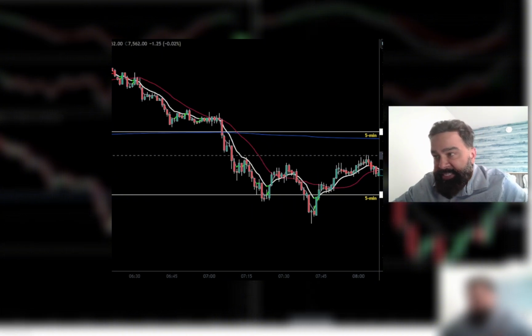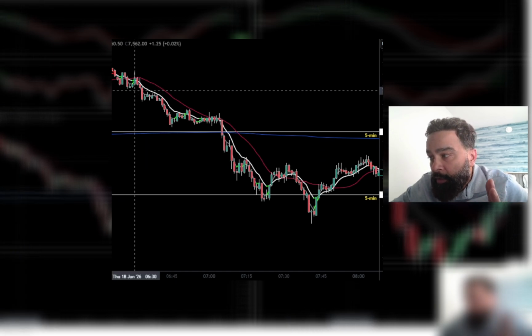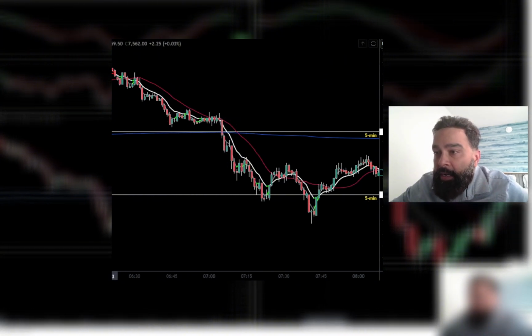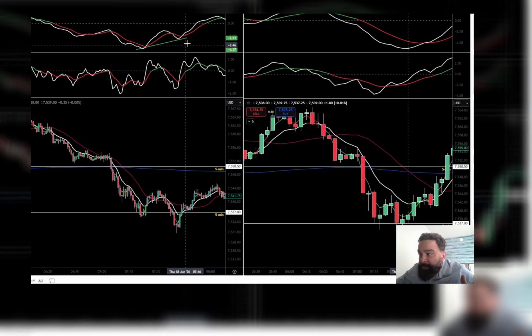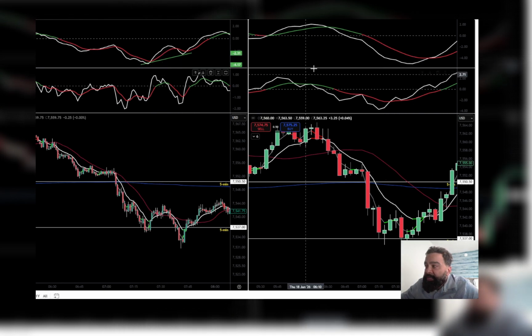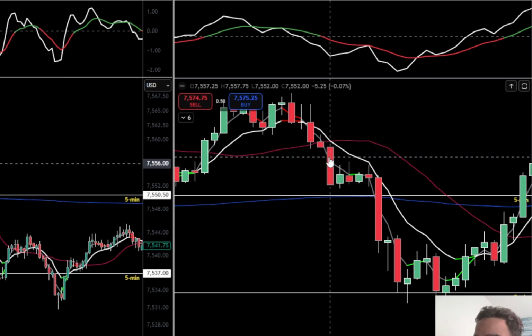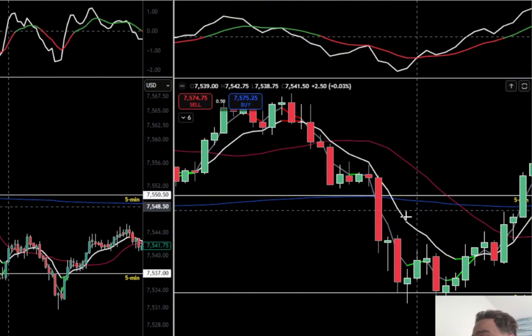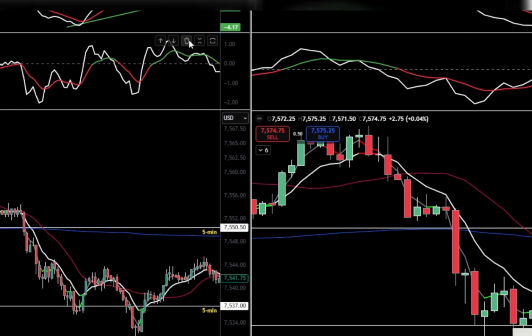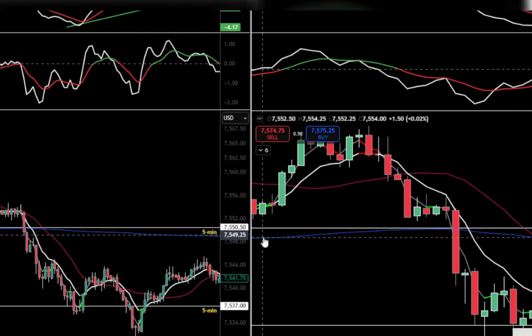And this is what I need to see for me to establish that. First, I want to see a long downtrend, okay? Then I want to see some MACD divergence on any MACD. I'm using the 12-26-9 here. This is the 3-6. And I'm also using two time frames, the 1 minute and the 5 minute. I would like to see the MACD divergence on the longer time frame, the 5 minute one. However, it also works if you see it on the 1 minute. It's just a lower likelihood.